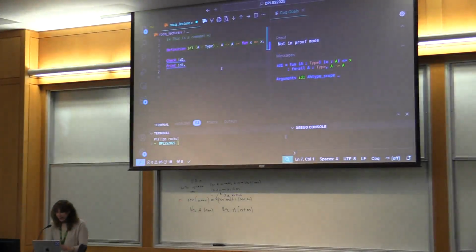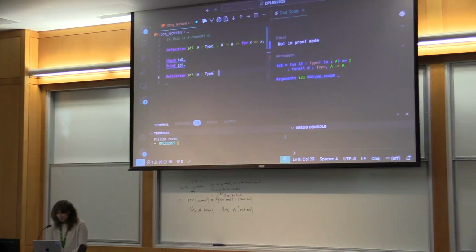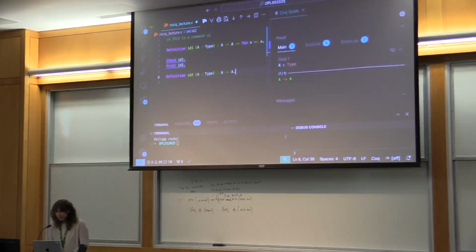Okay, so I want to use tactics to define my identity function to sort of match what we usually do in the proof assistant. So if I say Definition id2, and I'll give it the same type, so (A : Type), and then colon A arrow A, and then I'll just write the dot, and I'll check it. Now here on the right-hand side, I know for people who have used a proof assistant before, this is super slow, just hang on a minute. This is for the pure beginners.